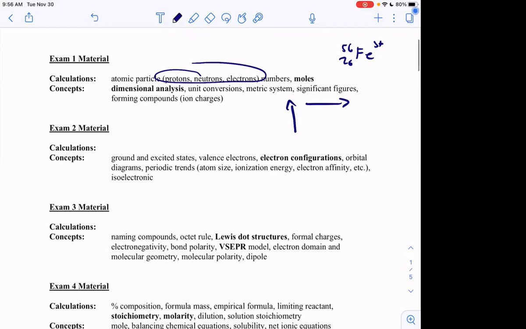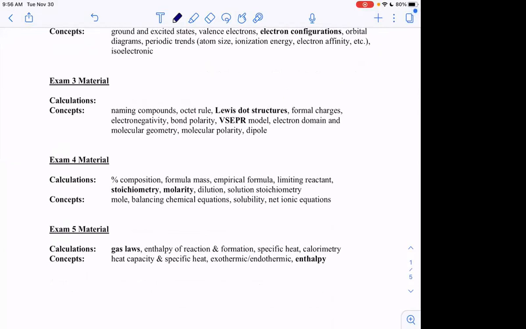Go to exam 3 material. You'll probably have to name something, or, you know, pick the formula that matches the name, whatever. Lewis dot structures. We could give you Lewis dot structures and say which one of these is valid. You're not going to be drawing them, obviously. This is multiple choice. But that is, of course, VSEPR and Lewis dot, exam 3 material. That's all of it. Chapters 4 and 5, right?